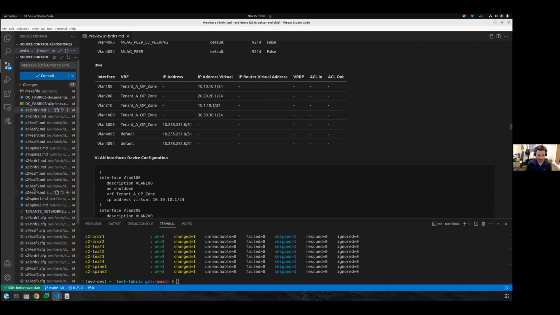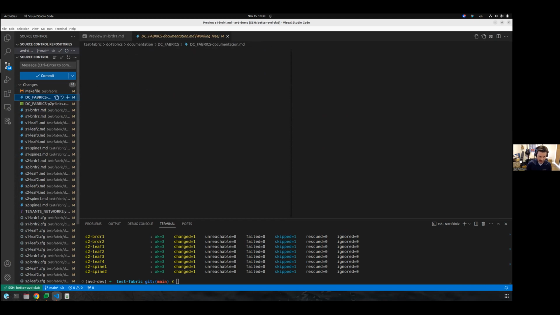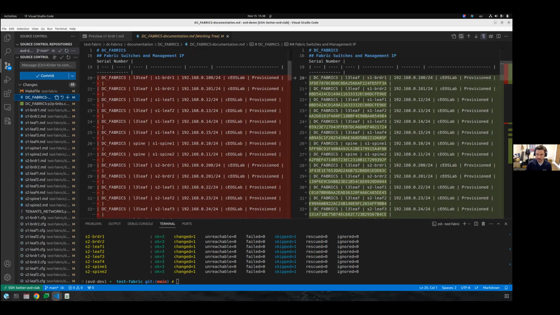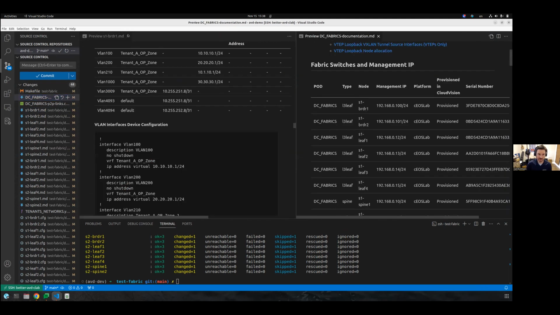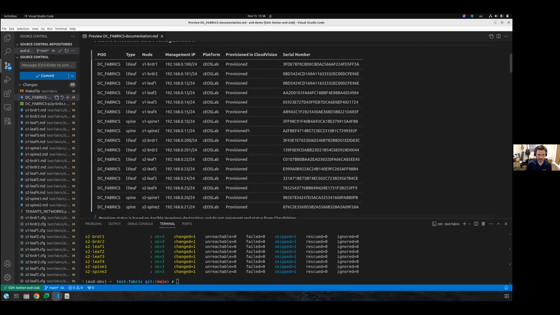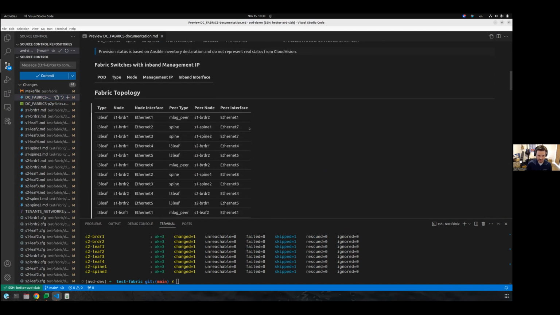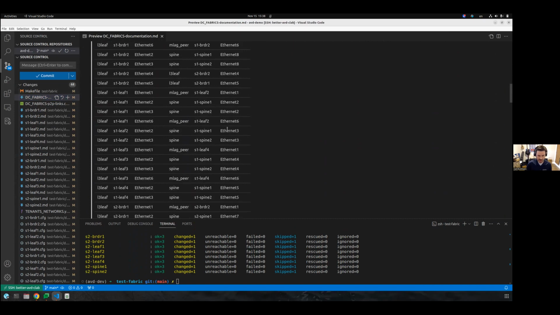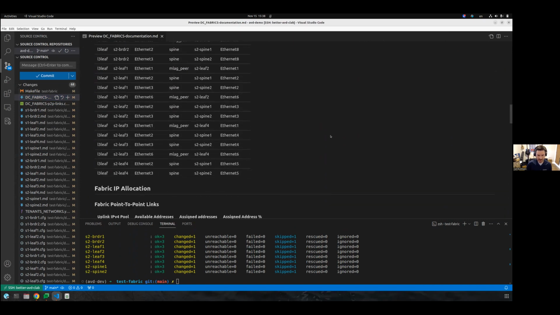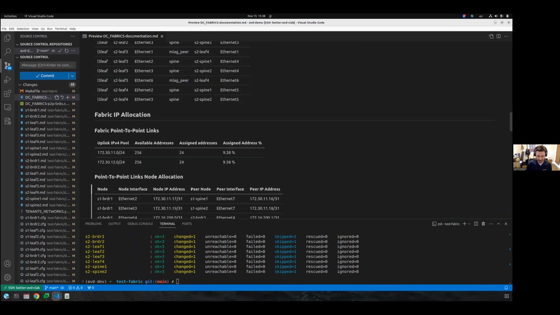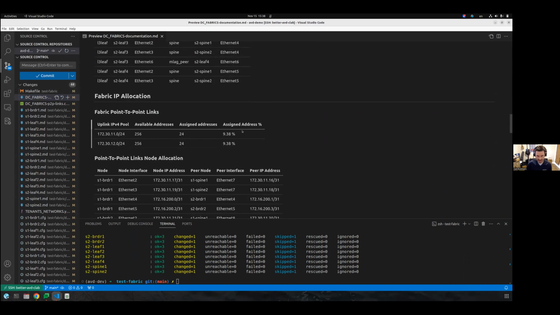And then we have these. So these are all the device-centric level documentation. We also create network-wide documentation. So we also changed the underlay, and we'll see the fabric topology. And if I scroll down, we'll see the IP allocation out of the pools that I've assigned, and that helps me from a design perspective.